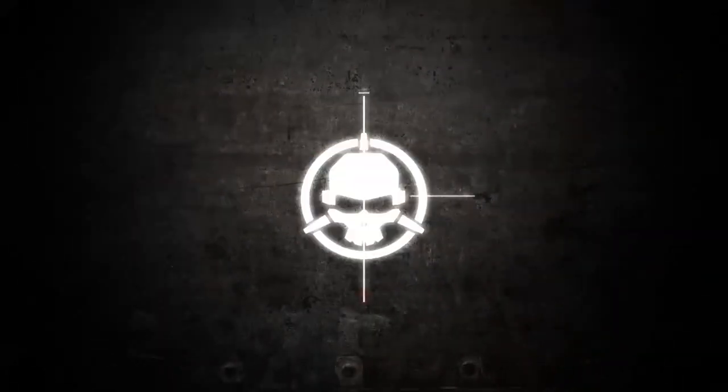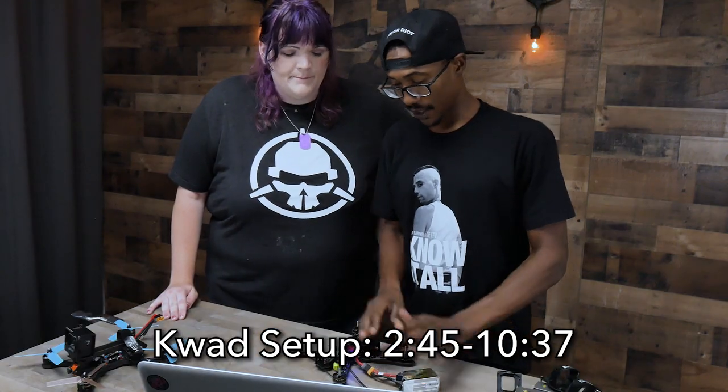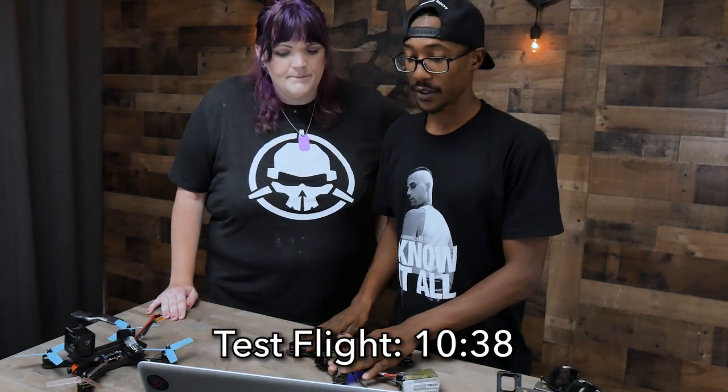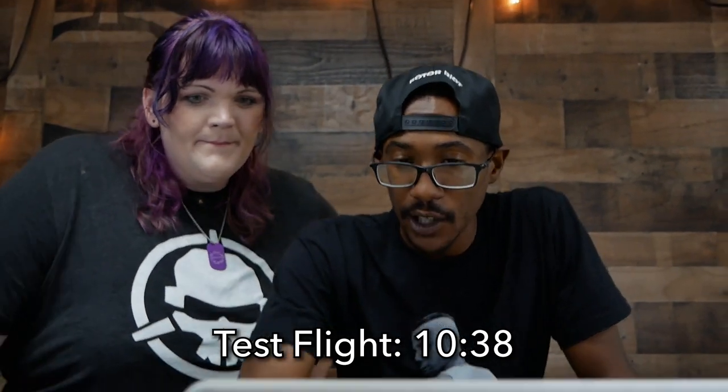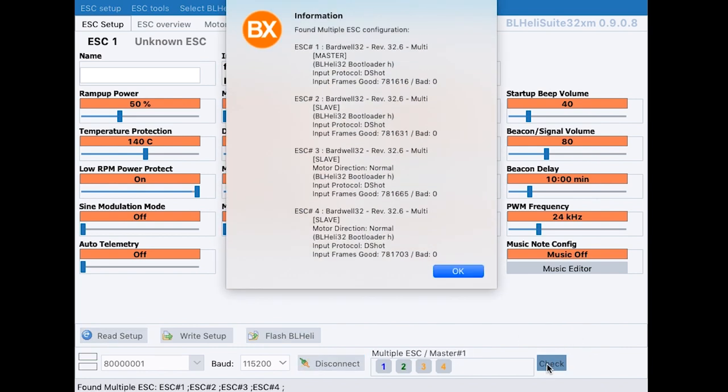Nice. So now we've got our quad with our USB hooked up and our batteries connected. Props are off for safety. We're going to go ahead and open BLHeli 32. The first thing I like to do, and this is not just for 3D, this is for anything, is check and make sure all our ESCs are matching and everything is showing up. So right now we're on 32.6. Okay, so now we're going to let you take this over and explain to me how we do this.